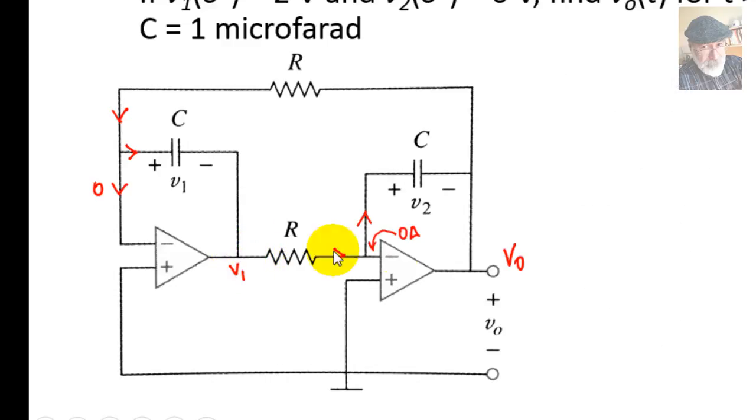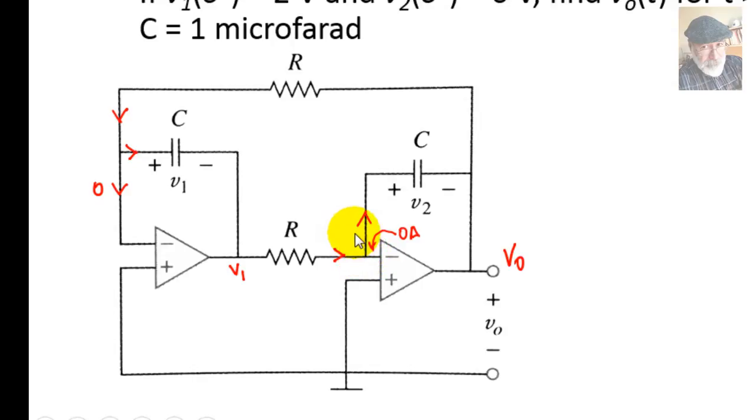If we know V1, if we know V0, sure, you can write a KCL equation here or here. But right now we don't, so we do not write a KCL equation for the output node of either of those two op-amps. We write a KCL equation here though, and another one here. And immediately you jump up and say, hey, wait a minute. We were told, learning MNA, that we never write a KCL equation for the reference node, for the 0 volts node, for the ground node.